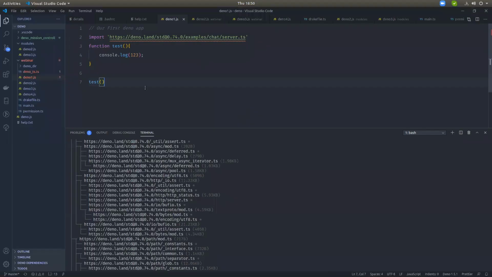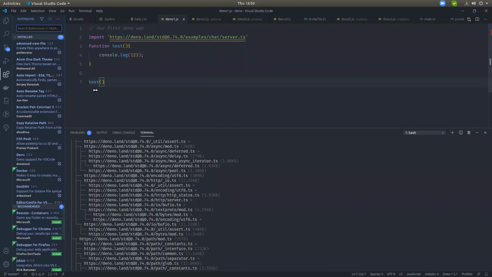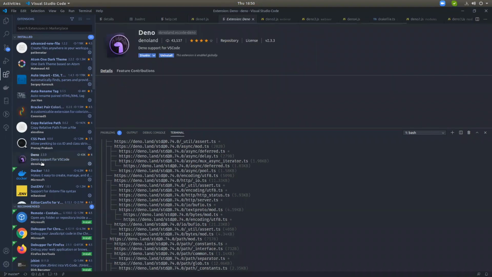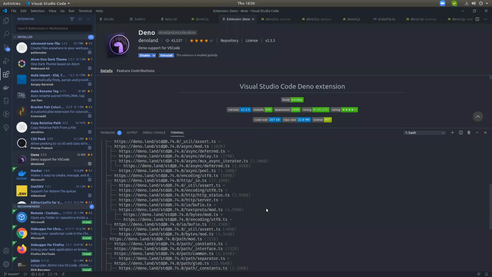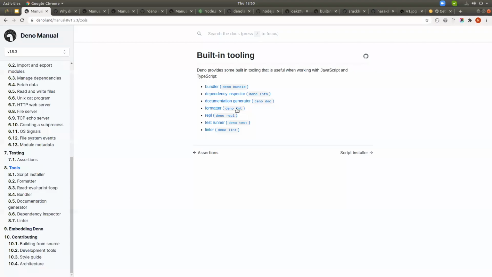Normally Deno has an official extension for VS Code to format your code, but they have a dedicated command as well, which you can run on single or multiple files to format your code, right?